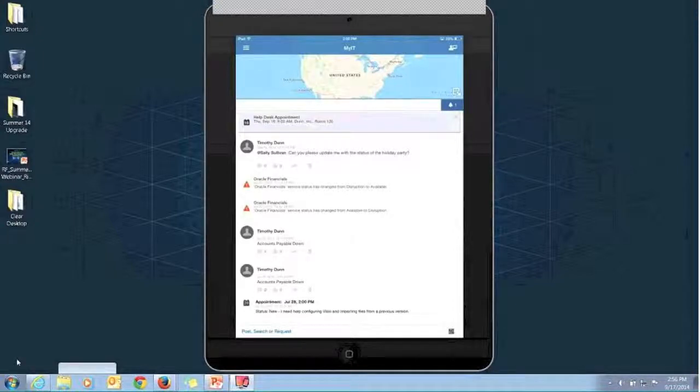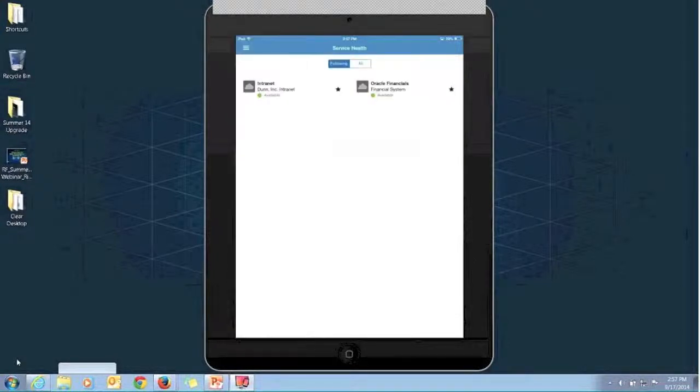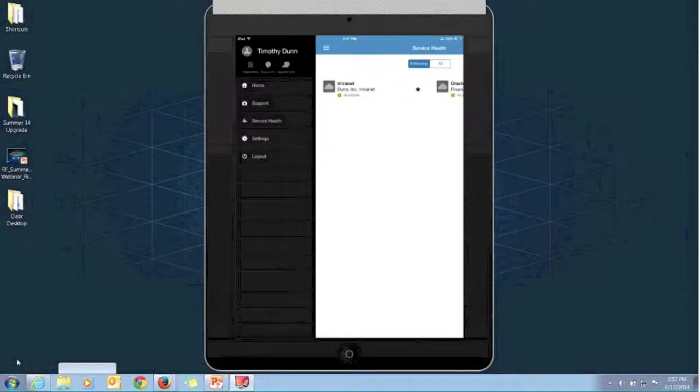It's showing me that I have a help desk appointment that I scheduled for tomorrow to deal with that issue that I'm having, needing to check for corruption on a hard drive. If I'm following services within My IT, any service that I'm following, I'm able to instantly see the status of that service and how it's working.